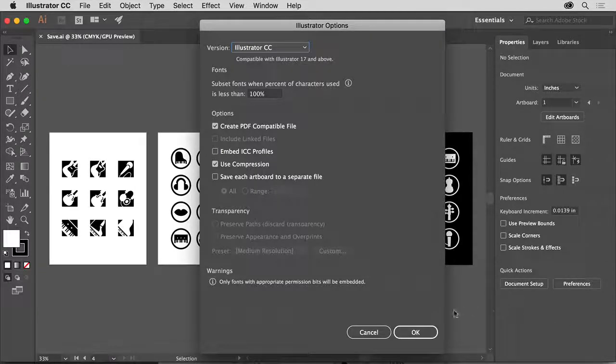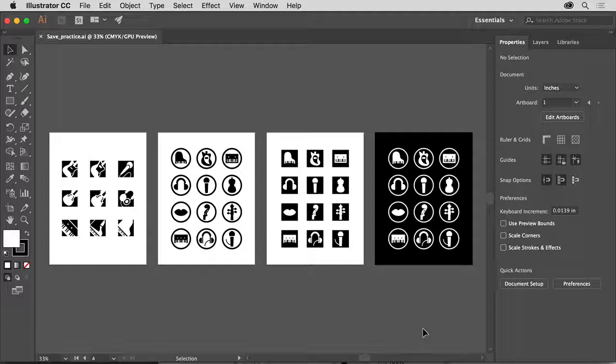Whenever you save a file for the first time or you save a document as a copy, you'll see a dialog box after saving. This dialog box, when you first start out, can seem a little overwhelming, and most of us will simply click OK. This dialog box is actually meant to allow us to save an Illustrator file so it can be opened in earlier versions of Illustrator, among a host of other options that are more advanced. To start with, you won't need to touch anything in this dialog box, so click OK to save the file.